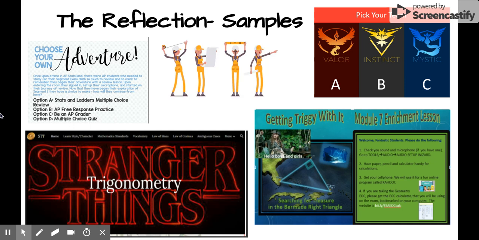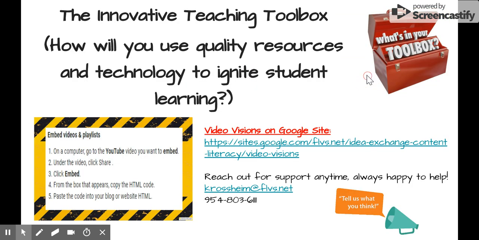So for instance, this right up here in the top left talks about a choose your own adventure, where the kids could pick in which way they wanted to review a module. The teacher gets to almost every option, but the kids don't know that. So it looks like they have more buy-in because they had a choice in which order they wanted to complete their module review.